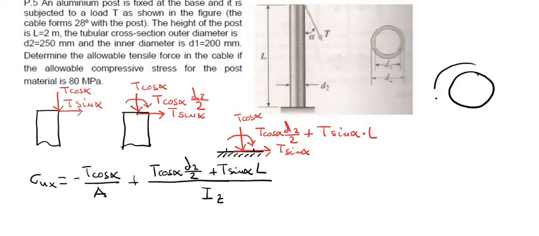This is the inner diameter, this is the outer diameter, and this can be the axis y, and this can be the axis z. If we consider this projection of the cross section, we will have the bending moment about z. So this is the moment of inertia about z, and we have to introduce here the y coordinate. And now we check this value.